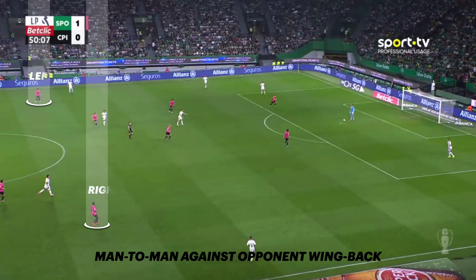If the opposition play a back three with wing-backs, it's simple for the Sporting team. They go man for man. So they'll go directly against the opponent who's playing wing-back for the opposition.